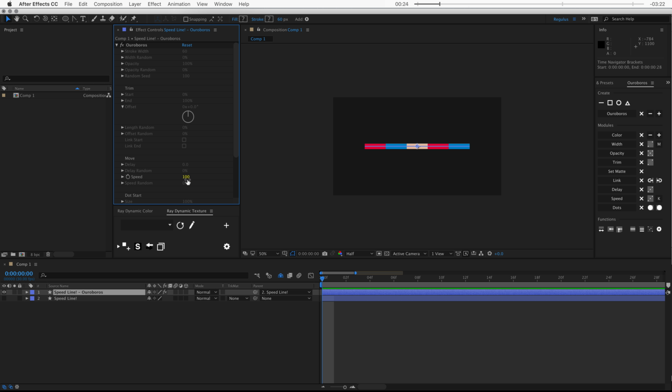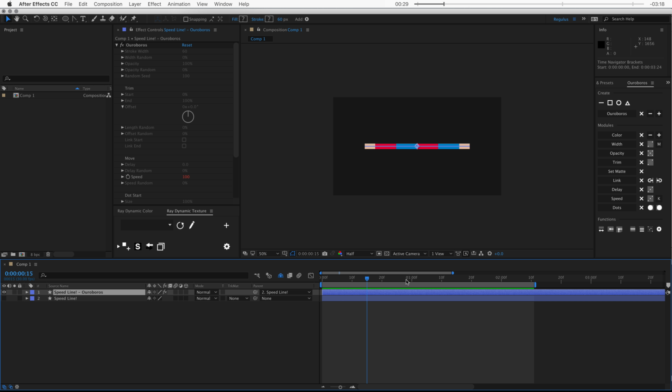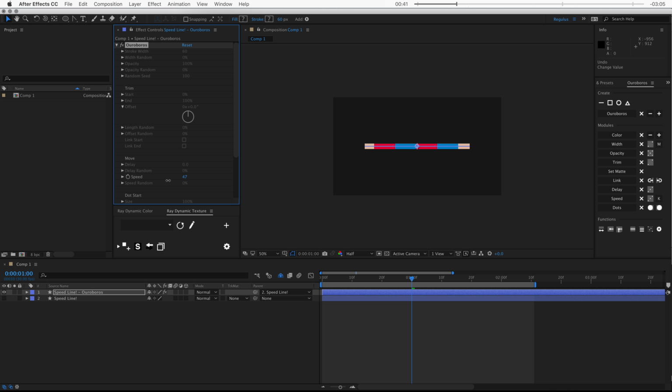You can change the speed up here. It's currently set to 100, and I think that means that it makes one cycle in 1 second. So you can see that the brown part's in the center, and after 1 second, that brown part has returned to the center. Now you can also tweak this if you want. If you make it like 50 or 40, the stroke will go much slower.